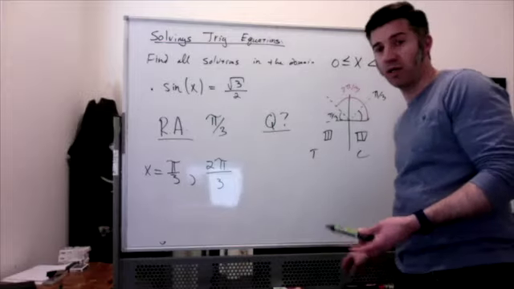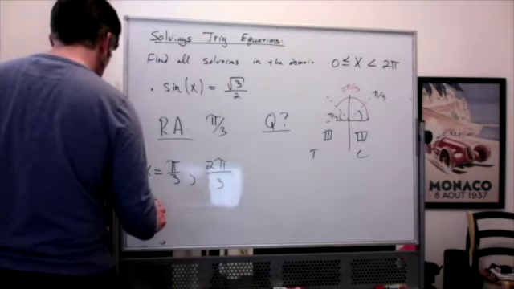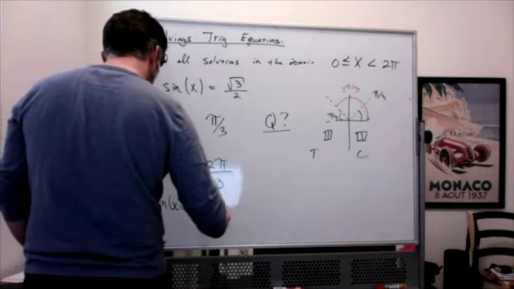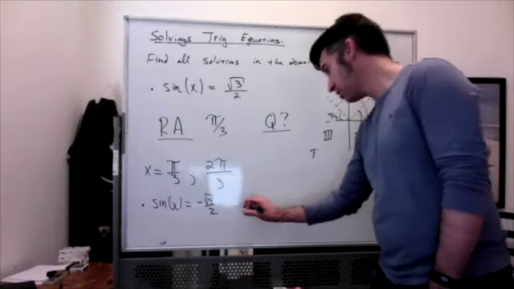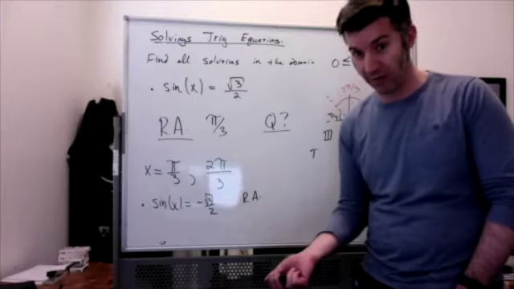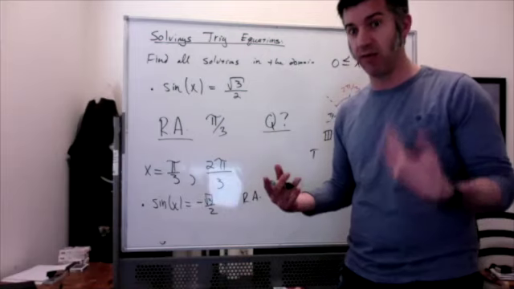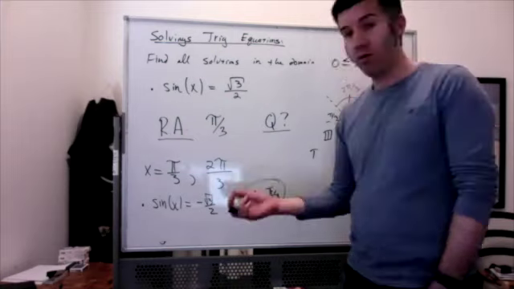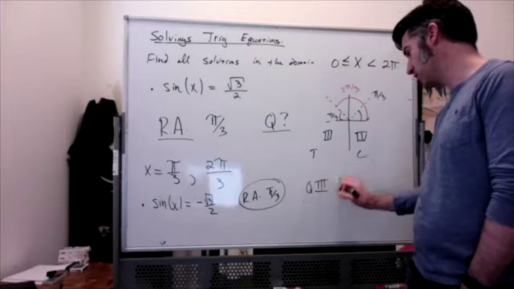Let's answer the same question, except let's now ask, what if I wanted to solve the equation sine of x equal to negative root 3 over 2? Well, the reference angle is still the same, because when I'm finding the reference angle, I'm totally ignoring the negative sign. I'm just asking myself, where is sine equal to positive root 3 over 2 in the first quadrant? It's pi over 3. And now, instead of quadrants 1 and 2, we want answers in quadrants 3 and 4.